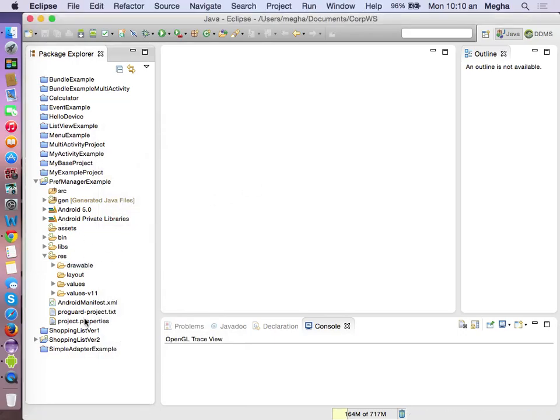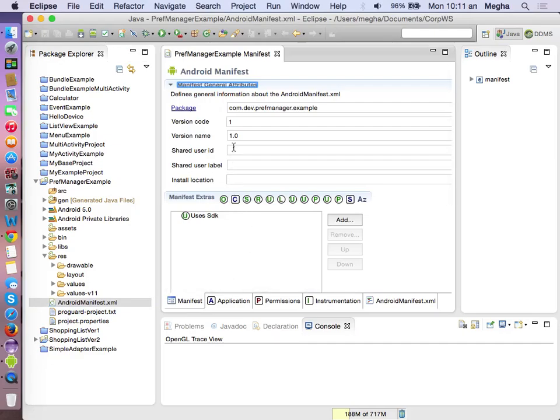Okay. Keep a habit of verifying the Android manifest every time. I usually practice this way. If at all my program doesn't respond, it gives me an application not responding error, or ANR, whatever it may be, I usually start my debugging from the Android manifest.